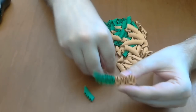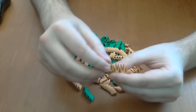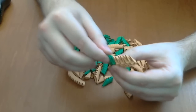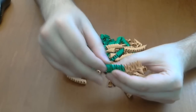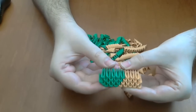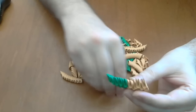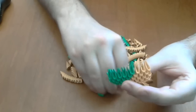Next, we put three brown pieces. And then green. Five green. Like this. Next, we close again here and put another two brown, and then five green.